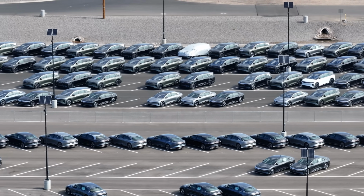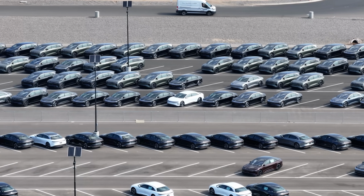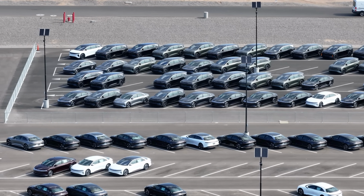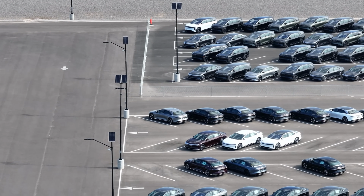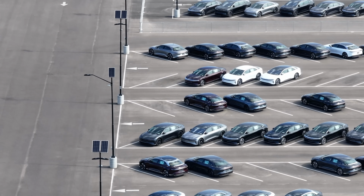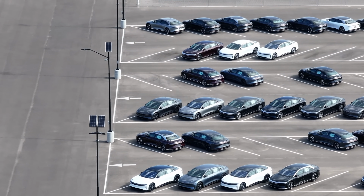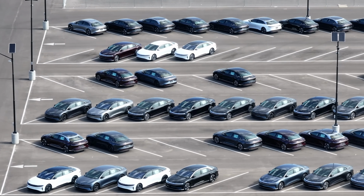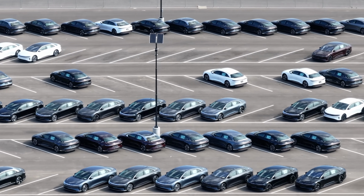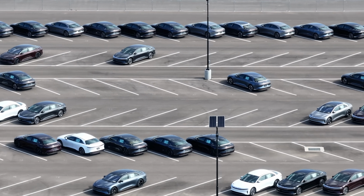So since I last did a flyover, I was able to do a test drive at the Scottsdale studio. They have a test drive car. They started out just allowing Gravity reservation holders to do test drives, but now it's open to everybody, which is good to see. They allowed me to take the car for a full hour. Had a lot of fun doing it. Was able to try out all drive modes, including sprint mode.